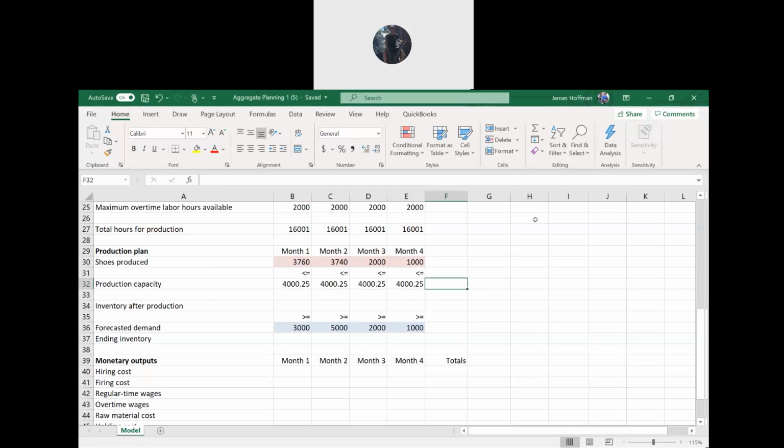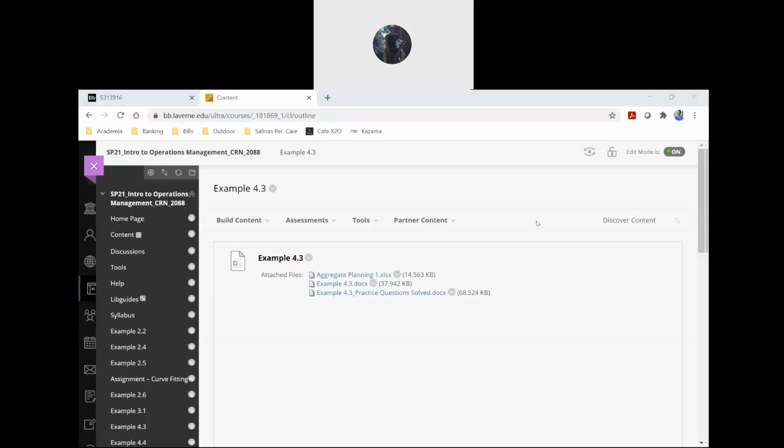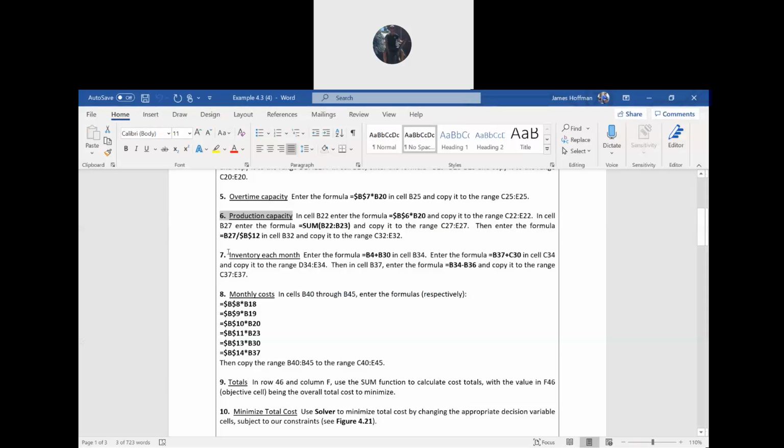All right, step 7. Let's determine the inventory each month. So let's start by putting that formula in B34.